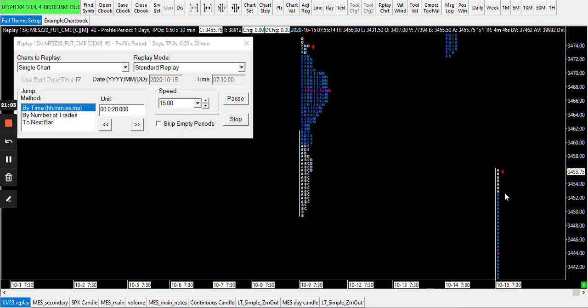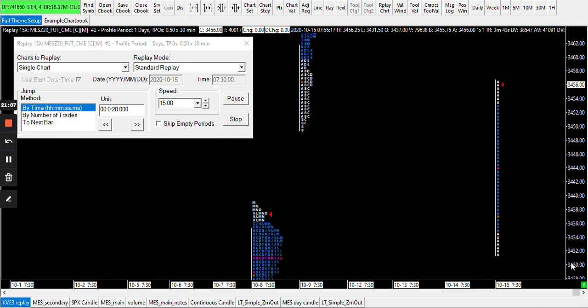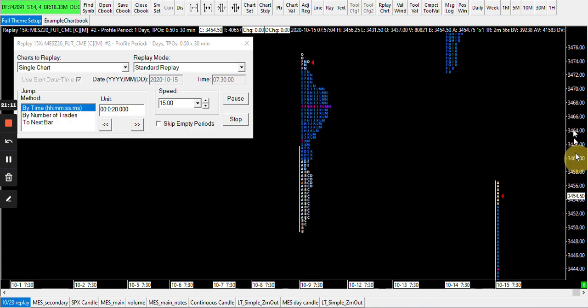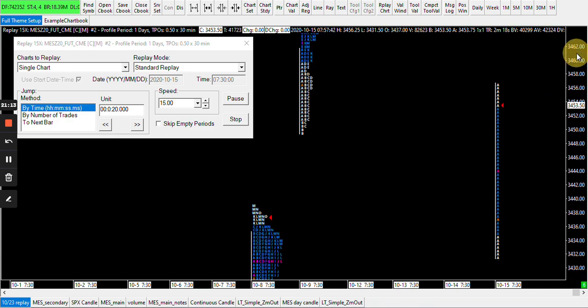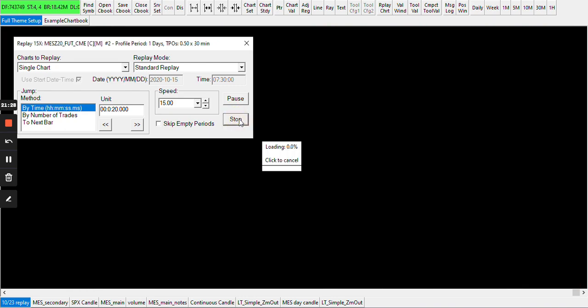You can see that here we are in A period during the first 30 minutes, and this has moved almost 30 points in the first 30 minutes. That's a pretty enthusiastic response from buyers. That means that sellers took us all the way down here overnight, and there's a very good chance that buyers saw a good opportunity to get into the market. Now, I'm going to stop this and move on to the final replay that I have.